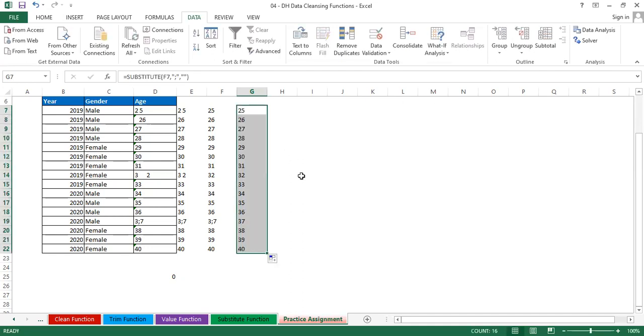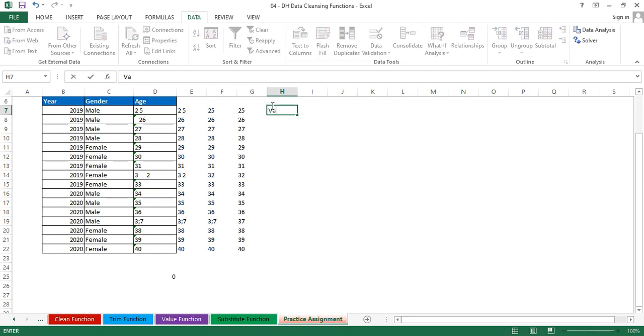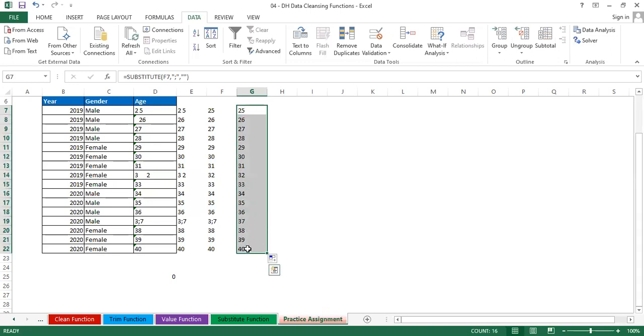Then you drag down. And the last thing we did was convert to value. I said it's stored as text because it aligns to the left. If we still copy this and replace it, we realize that it will not add.